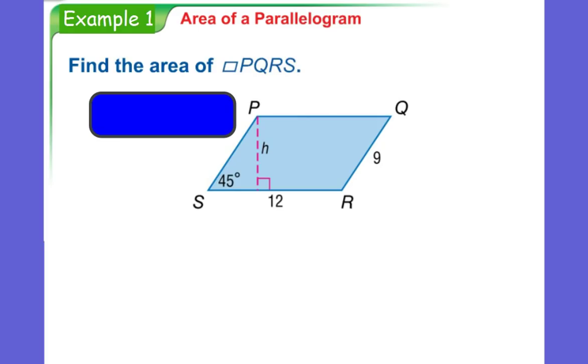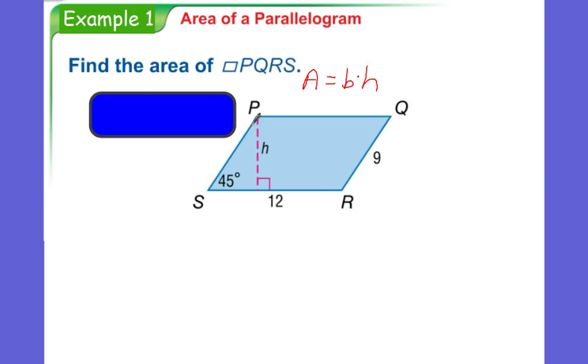Okay, so let's try one here. This is the first example on your note sheet. It says find the area of the parallelogram. I would always start with writing the formula. So area equals base times height. So I know to find my area, I need two things, the base and the height. So let's look at it. Do we have either of those? Yes, we do. My base is going to be this length right here. Sometimes they'll give it to you up here. Either of those can count as your base, okay? So I know I'm doing 12 times my height. So that's what I have to find right here.